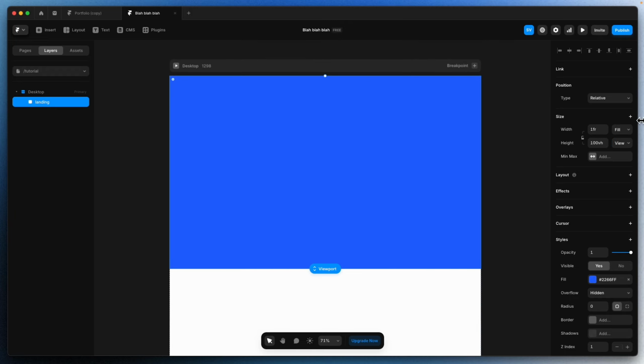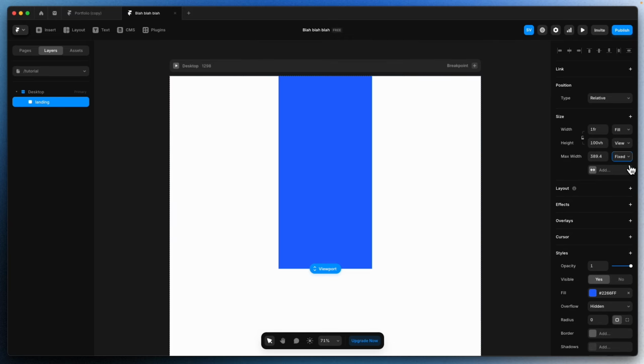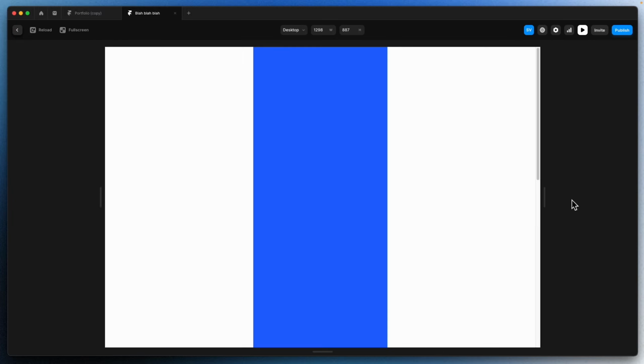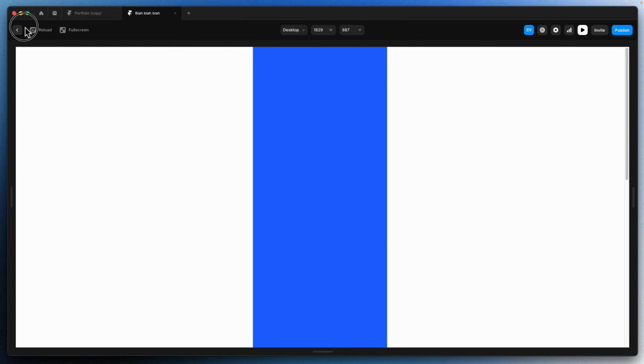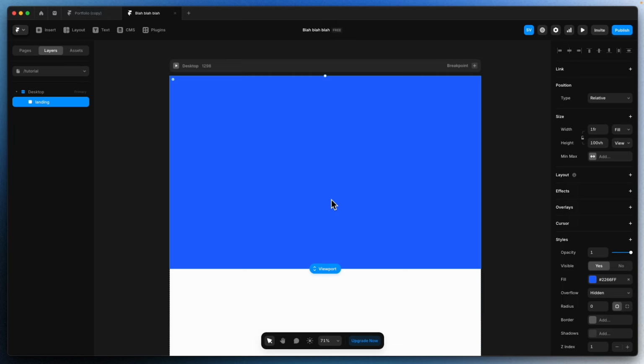One more thing, when you hit this plus over here, you have this option called maximum width, minimum width that you can add. Let's say the maximum width is like, so I'll go with this fixed as 400. So this 400 is nothing but the maximum width. So whenever I preview, there you go. No change, but it is responsive over here, but no change because we have given that maximum width. Now the foundation of this landing section is done.